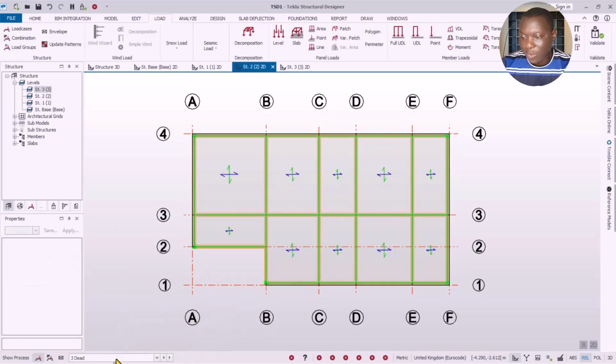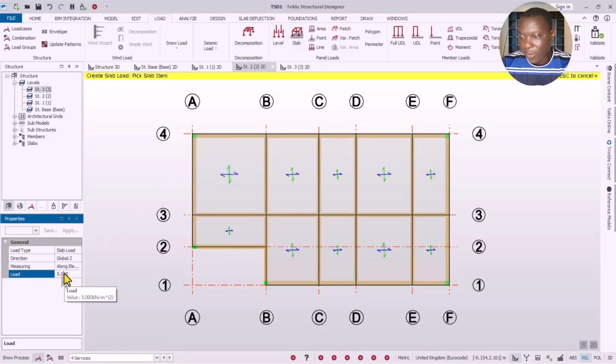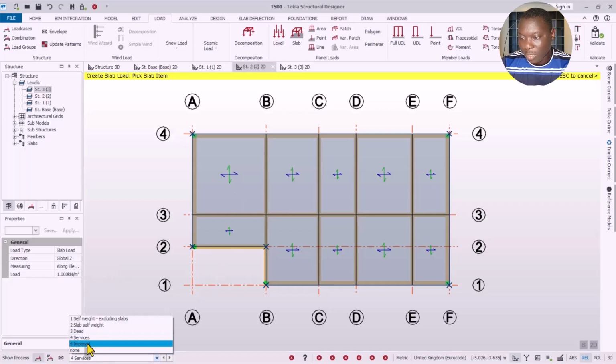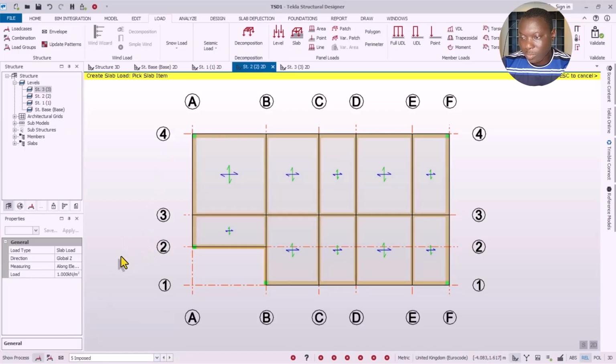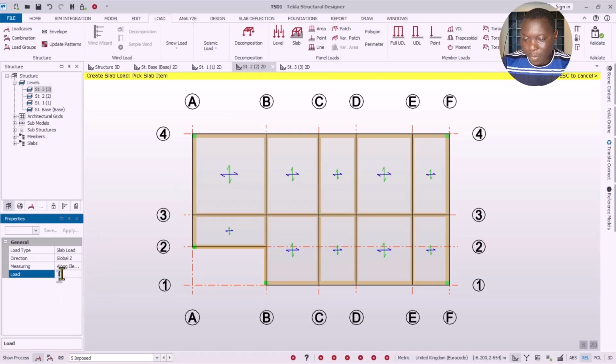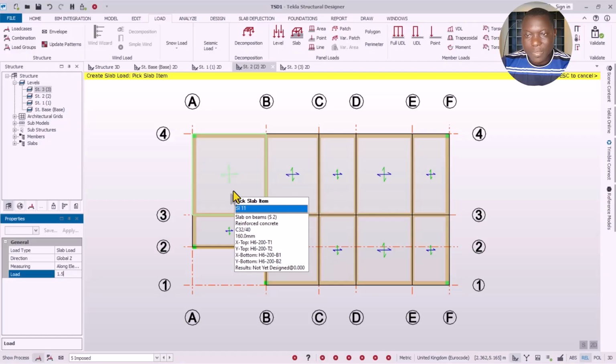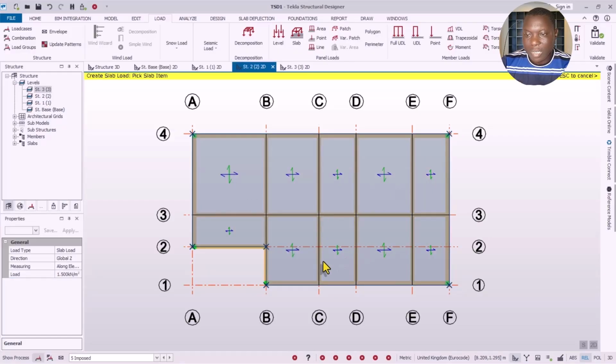We escape. You click in these provisions, the service load. You use the slab right here. Over here we have 1. Select it to have it applied. Imposed load. Escape. Click on the slab as well. Over here 1.5, you see, and then you click right here to have it applied as well. Just like this, we are good.